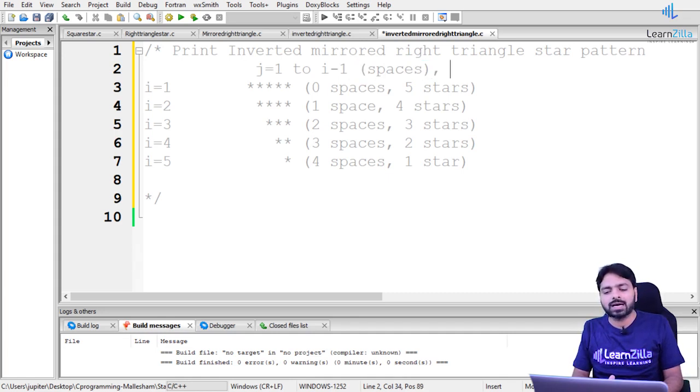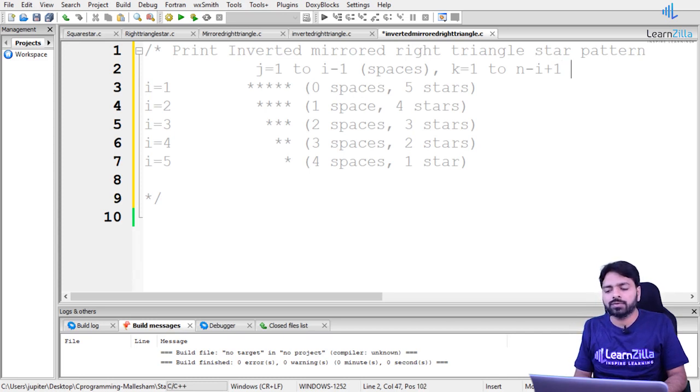And how to print the star? As I said just now, the j was created for stars. The same j you may use, with the n minus i plus 1 logic. But I'm using k for the stars here. k is equal to 1 to n minus i plus 1, because for i equal to 1, 5 minus 1 plus 1 will become 5.